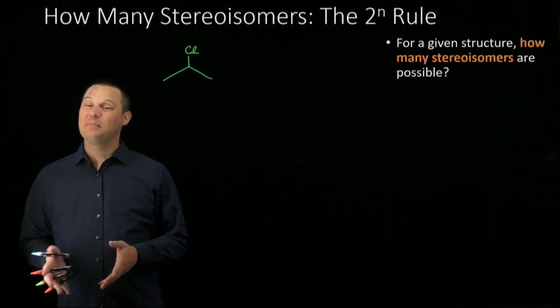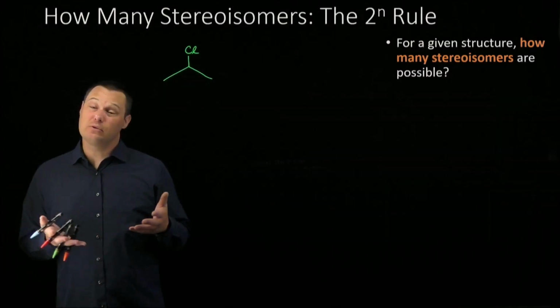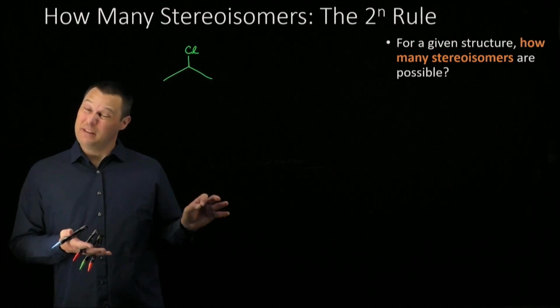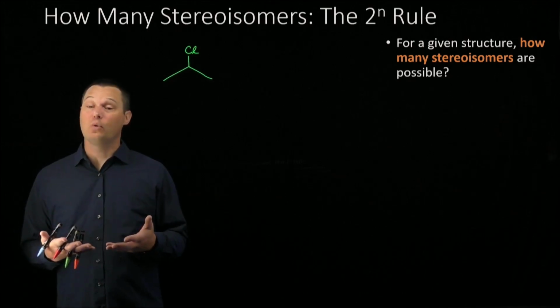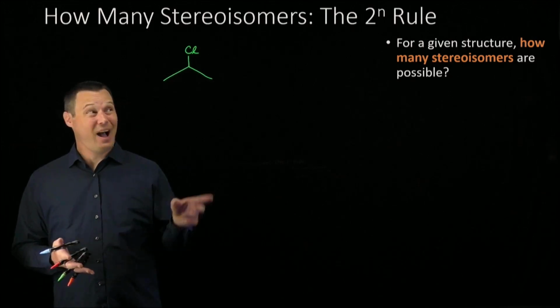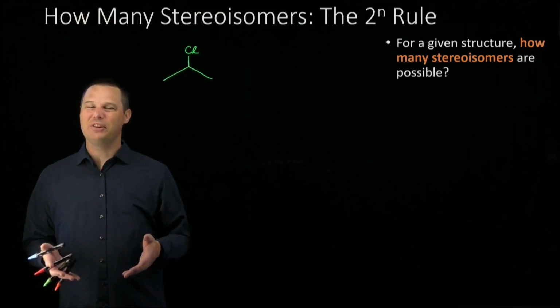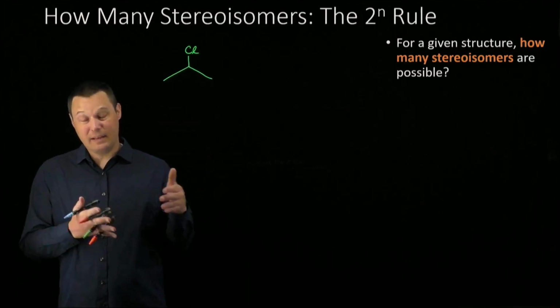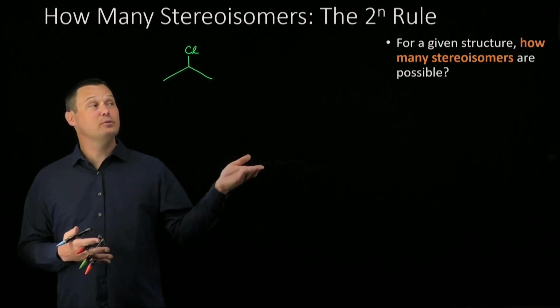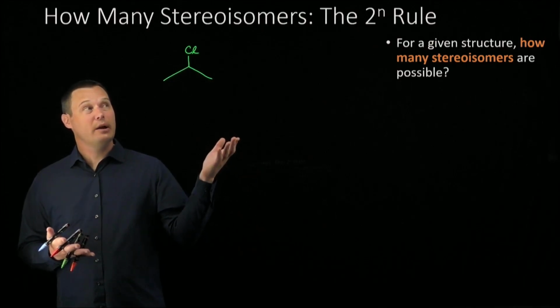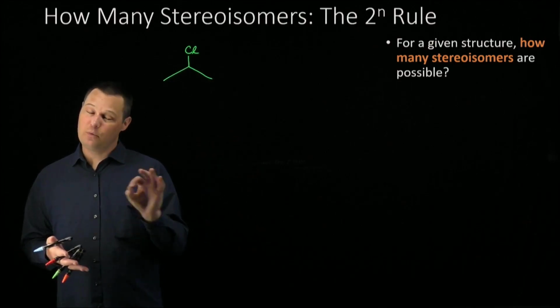Hey there, ninjas. Before we start talking about enantiomers or diastereomers or meso molecules, there's a simpler question that we must answer first. How many stereoisomers are even possible for this molecule? In this video, I'm going to give you a systematic, exam-safe way to count possible stereoisomers, show you the mathematical rule, and show you when that rule breaks.